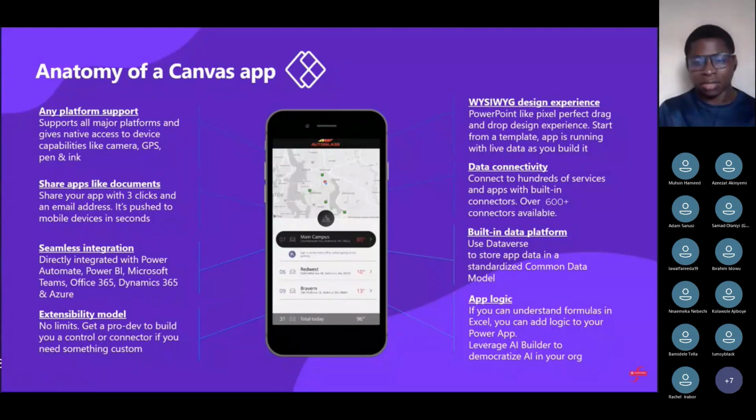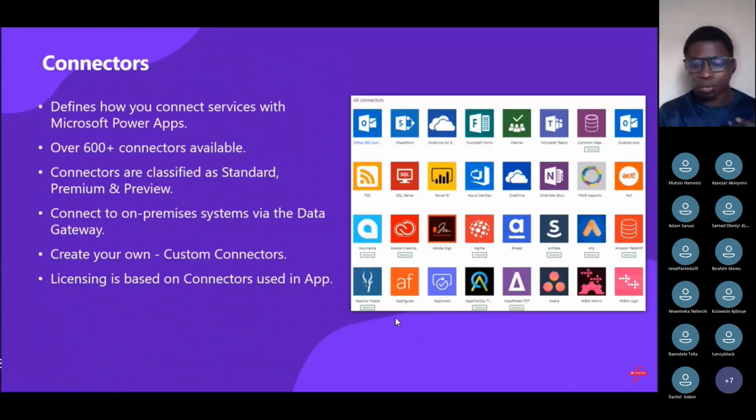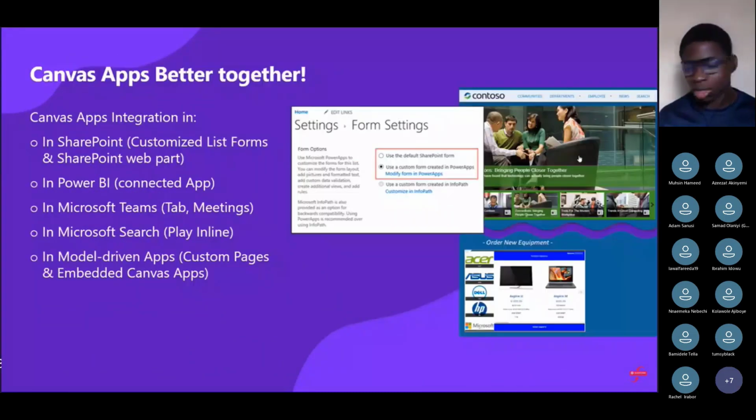And you can connect to different kinds of data sources, 600 plus. Then you can build from a data source, just as the database. Like I said, the database is the data source for Power Platform. So if you want to use that, you can go on and use that. And if you want to use your own data source, you can definitely use that data source. And you can also integrate other applications, other tools like AI Builder. So these are just the connectors. And Canvas app is very, very wonderful, very nice. It works very well on its own. But when you integrate it with other applications like SharePoint, which I'm going to do, you would have a far better solution.